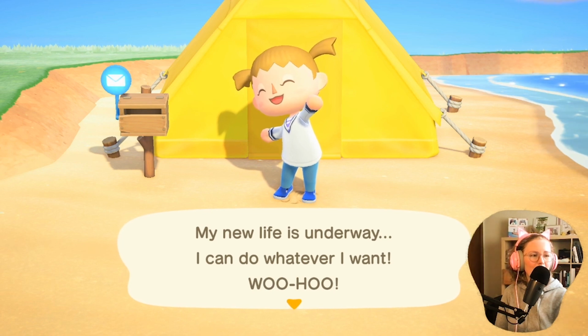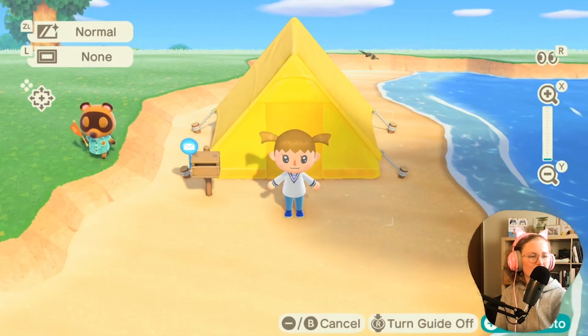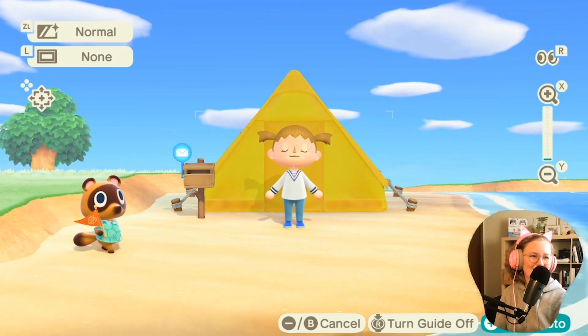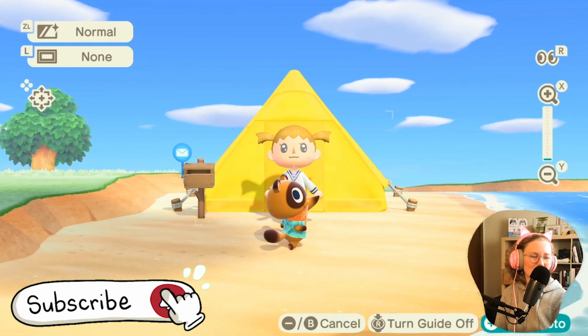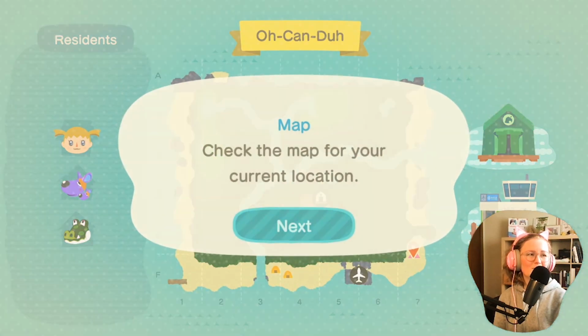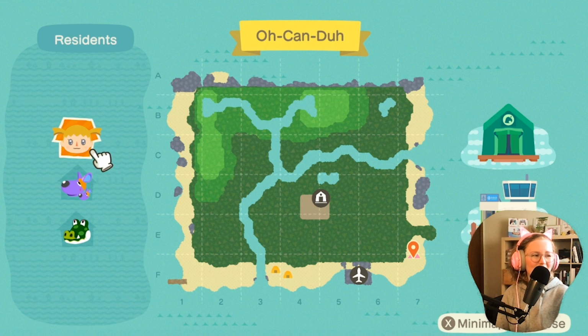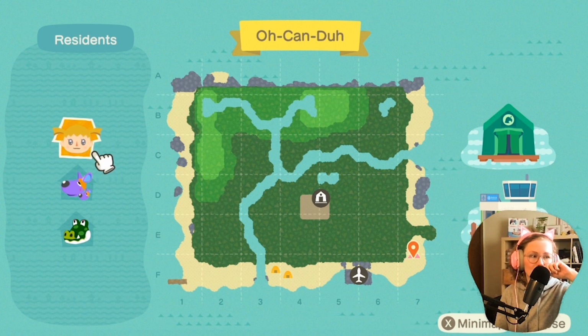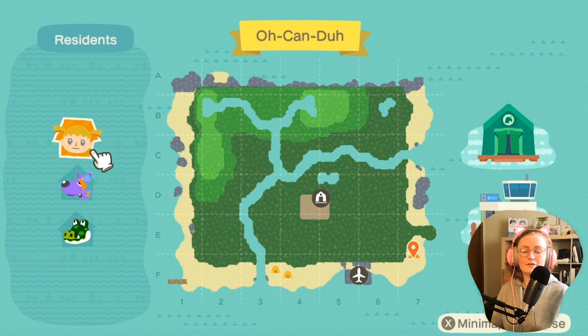My new life is underway. I can do whatever I want. Woohoo! Let's take our first picture. Oh my gosh, I forgot to even take a picture the proper way. This is too cute. Map? Oh, I like my map to be always off so that it doesn't distract me when it's popping on and off. But we are definitely going to take a screenshot of what we're starting with for the map because Kate's Crossing made a video tutorial on how to transfer your map into Procreate on the iPad, and then you can draw your own map, which is how I would like to do it when I'm actually drawing out the real version of it, because this map is slightly different from the one that I made the mock-up of. So I'm going to have to redo the map, but I knew that ahead of time.